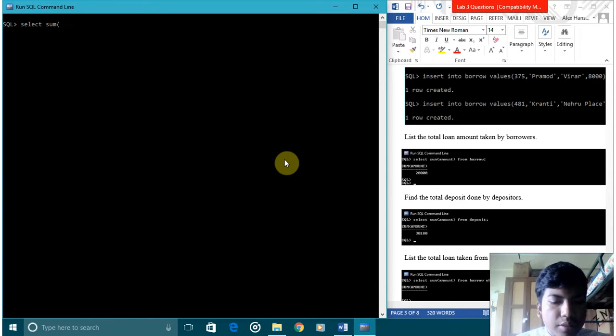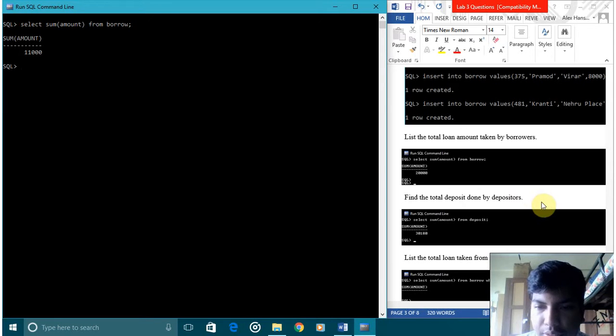So here the column is amount, and from which table. So from borrow. So as you can see, the sum of the amount column has been calculated and is displayed here in a column named sum amount. So this is the sum aggregate function.